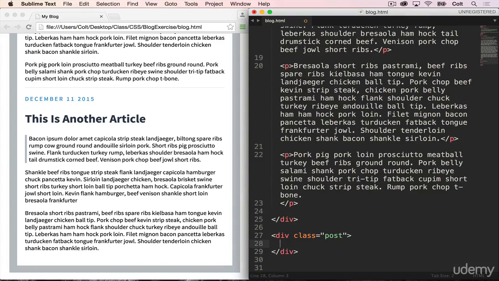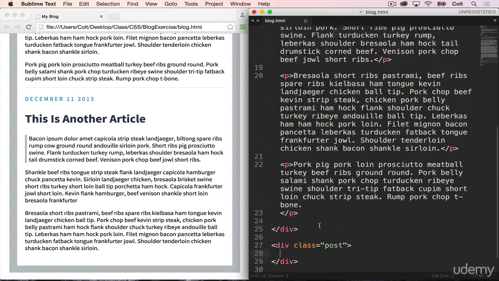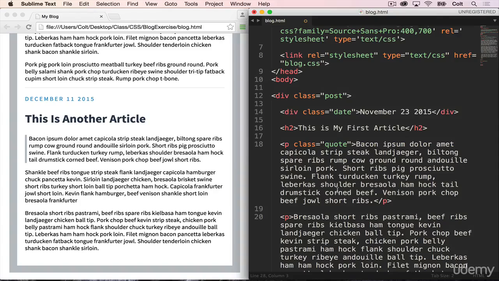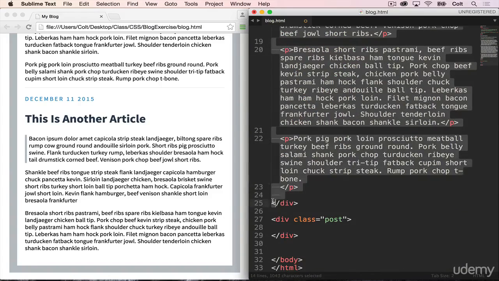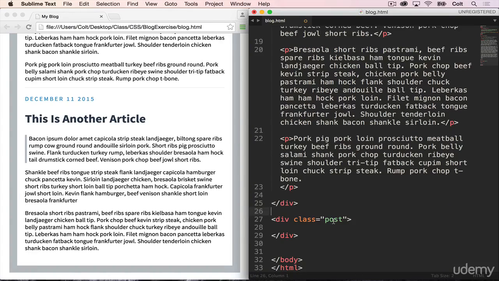And some of you might be wondering why I even bothered putting a div with class equals post around everything. This would work fine without that. It's really just about grouping things together. Rather than having one giant mess where one blog post bleeds into another, I like to have things contained a little bit so that I know this is one post and it ends right here. So it's more just about, in my opinion, keeping the code a little bit clean.